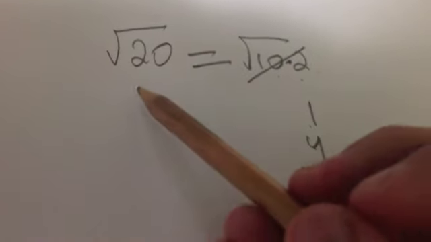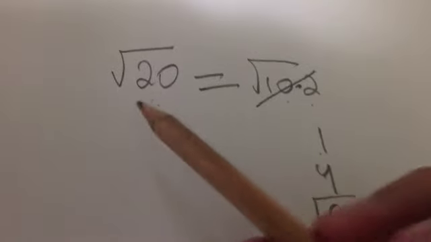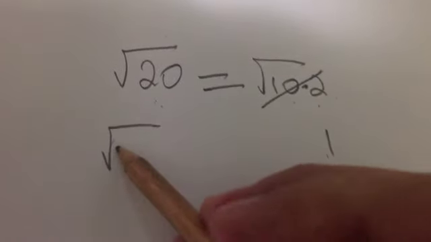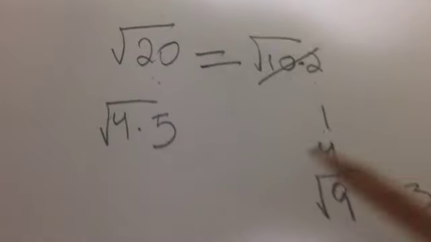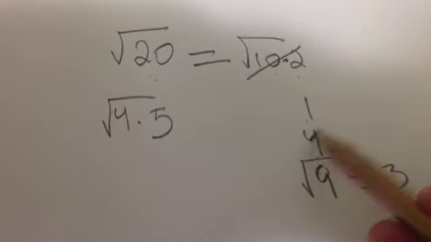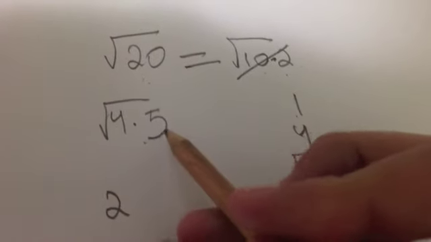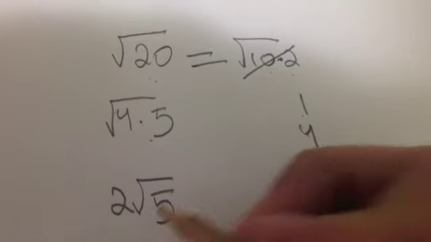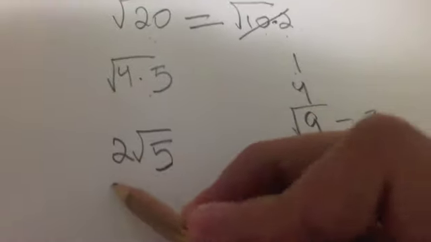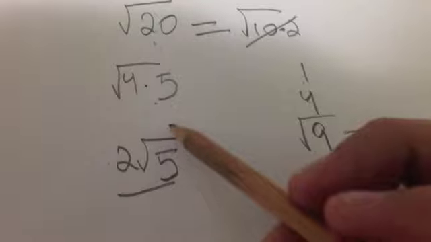Now, what two numbers, or at least one number, would equal a perfect square? My guess is 4 and 5. Even though 5 is not, 4 is, and the square root of 4 is 2. But I cannot square root 5 as a whole number, so what I'm going to do is just leave it as a square root. And here you go, I have the answer of a simplified square root of 20. So it's 2 square root of 5.